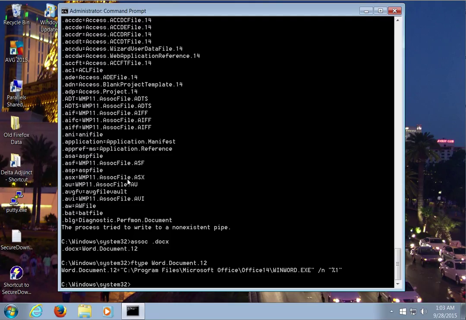Usually it's difficult, like I said, to get these absolutely correct. At the very end of this, you notice that it's called WinWord, and there's a /n and then a %1. What you've got going here is the /n refers to a new line, and then the %1 is a script parameter.